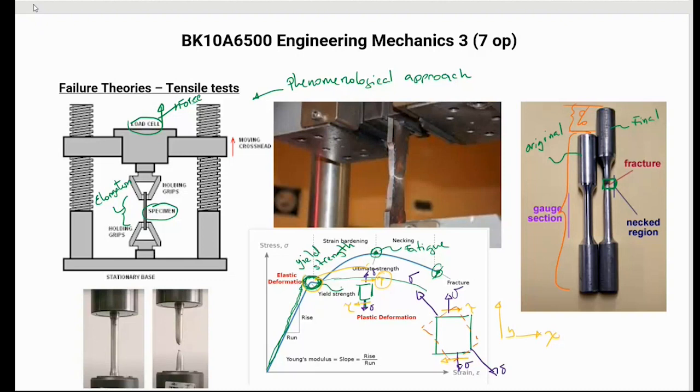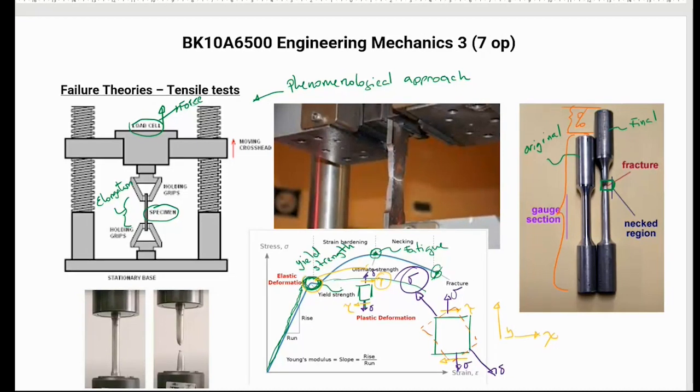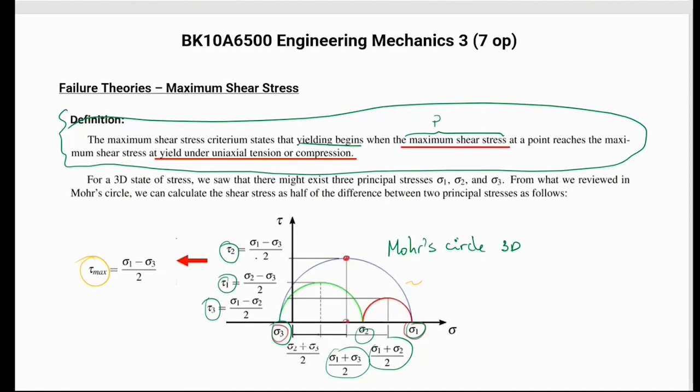Principal stresses are going to be there, and I'm going to use this as a reference using a Mohr circle. Well, that's already done. You don't have to do it in the end, because I tell you that this is going to be a formula, but it's the origin of everything. I know that I'm in three dimensions, so I'm going to have three values of principal stresses: sigma 1, which is larger than sigma 2, which is larger than sigma 3. The difference between the two extremes divided by 2 is considered the maximum shear stress of that specific loading case. So we're getting closer to a formula here.